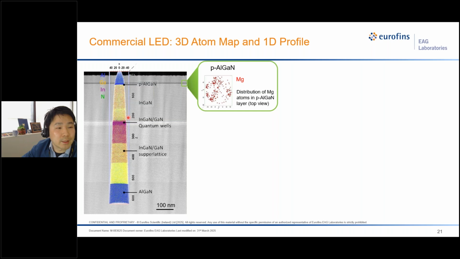So we are interested in several key components in this structure. The first one is the pGaN region on the top that is doped with magnesium. We can see the magnesium is not uniformly distributed, but forming clusters. Using atom probe, we can measure the number density of the clusters and the composition of these nano-sized clusters, which is beyond the detection limit for TEM to observe or quantitatively measure.